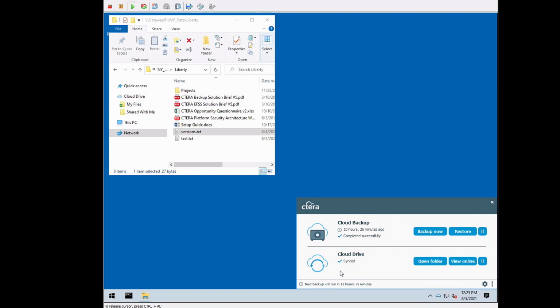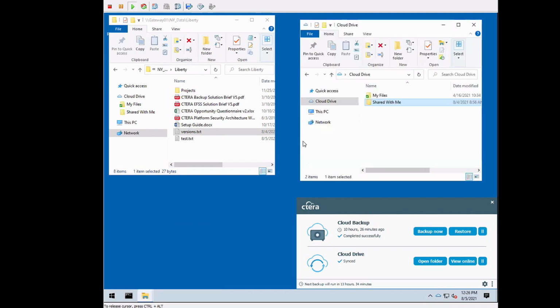The agent can do two things. It can do point-in-time backup. We have some customers using that. That's not a widely used case, but it's available. And we have a real-time sync and share, just like the edge filers do, right? It's a caching-based synchronization that takes place. If you're only licensed to do the sync piece, the cloud drive piece, then you don't see backup, and vice versa. When you do install it, you do get a cloud drive icon.